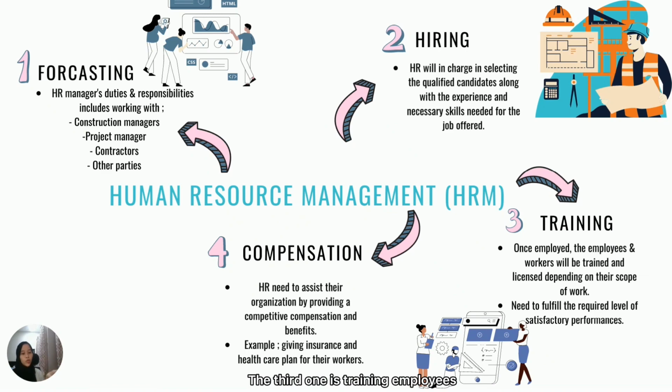The third one is training. Workers will be trained and licensed in accordance with their scope of work in order to execute their duties properly. The workers are required to use any necessary equipment so that the satisfactory level of performance of the criteria of the construction project can be met.